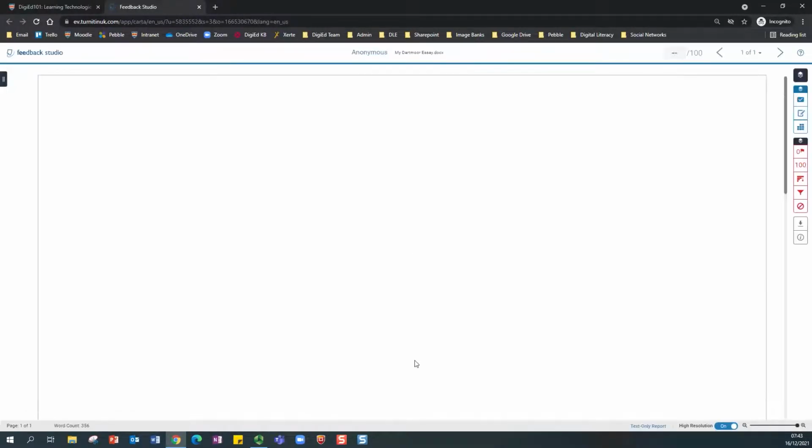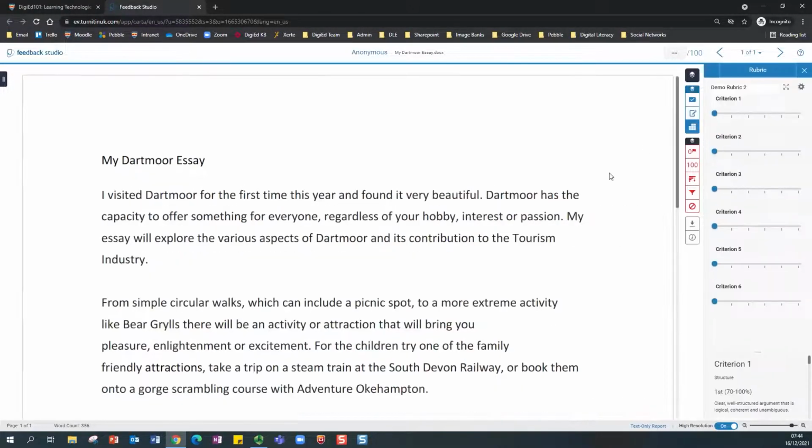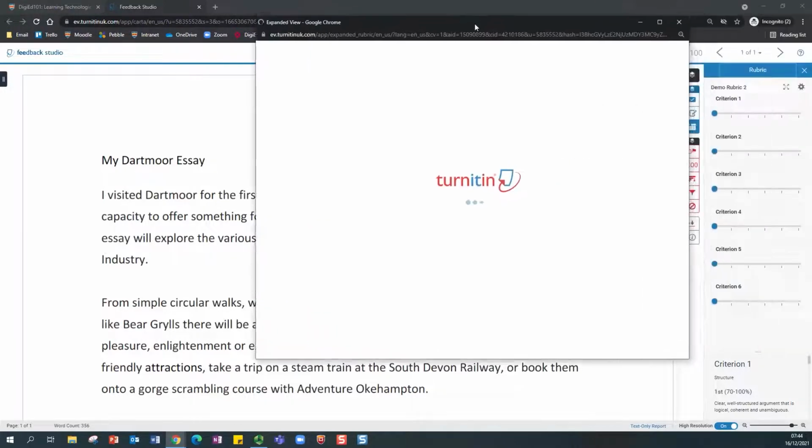Obviously, if you were using a rubric and the annotation tools you saw previously, all your annotations would be here already. But we're going to focus on this icon that we haven't looked at yet for the rubric or the form. And what you'll see when it opens up is the name of the rubric and however many criteria you've got. The sliding scale, short sort of preview of it isn't the best to be able to do your full marking on, so we normally say use this expander so that you can get a full size rubric.